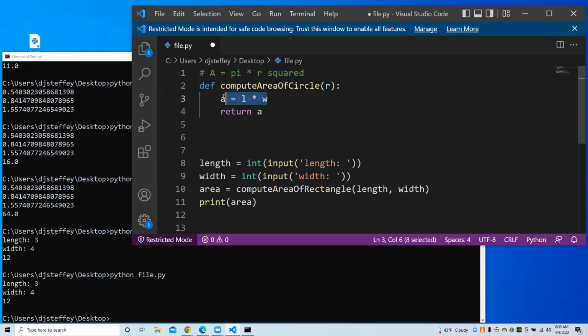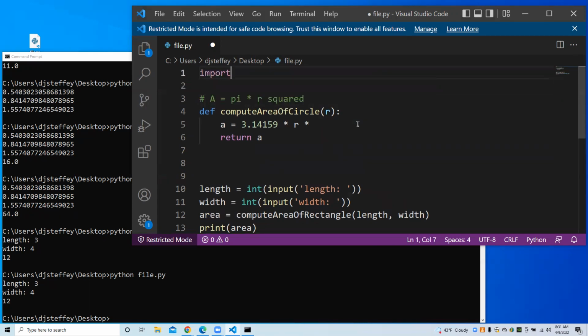So now let's compute the area of a circle. A is equal to pi, which is 3.14159 and a bunch of other numbers. That's pi times R, and squared is just R times R, right? We could do that, or we could go back to our import math, and R squared is math.pow(R, 2), right?